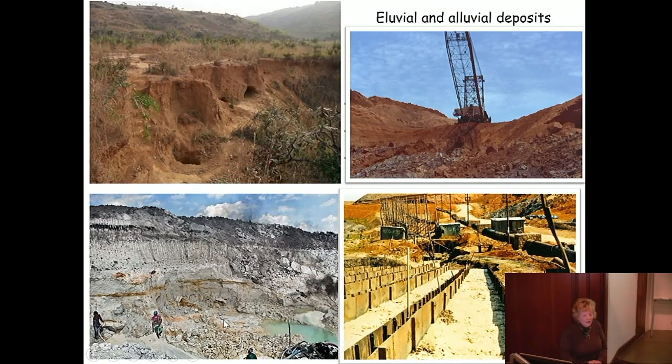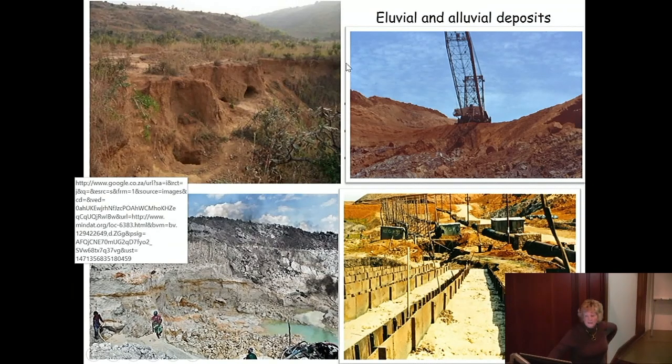Now, cassiterite is a very hard, tough material, and it doesn't weather to secondary products like copper minerals or silver minerals or whatever. And so if it's weathered out of the roof of a granite, and remember, the Nigerian granites were emplaced at a very shallow level, and they've been unroofed, the volcanics have gone, and the cassiterite has been weathered out of those granites, and it's been distributed into rivers around the area. And so cassiterite can be mined more profitably from these alluvial and eluvial deposits.